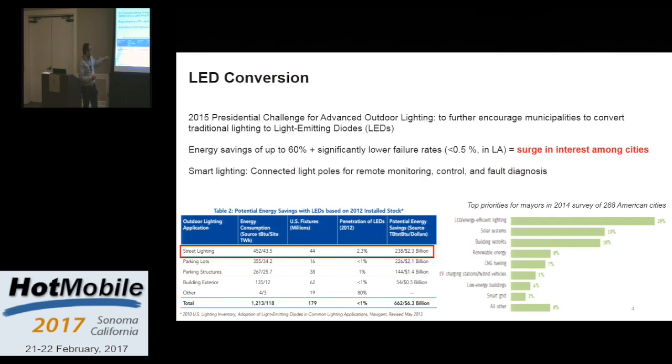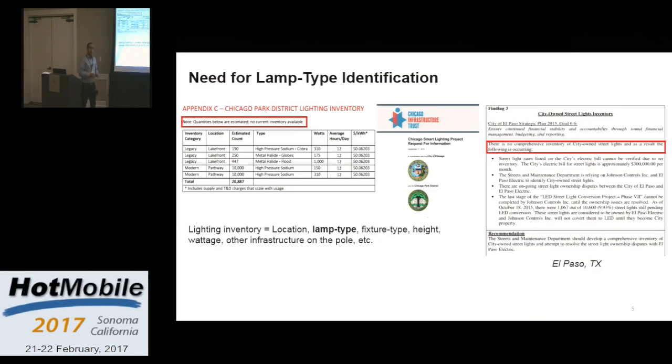When we look at it, converting street lights to LEDs gives you the most bang for the buck when it comes to energy saved per dollar invested, right? Not only that, they age very well, in the sense that over the lifetime of the contract, the failure rate is extremely low. Consequently, across the country and even across the world, there is a huge surge in interest among cities to revamp their roadway lighting, right? But I would argue that this process has been anything but smooth, right?